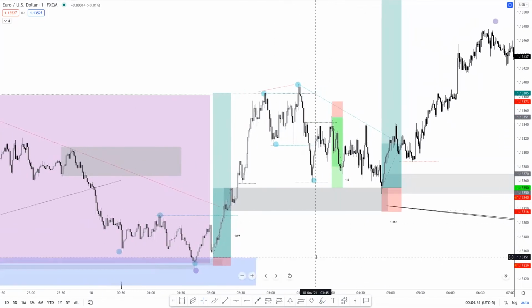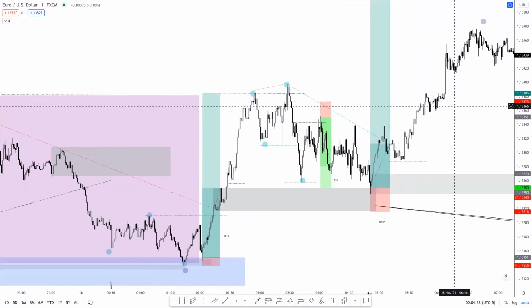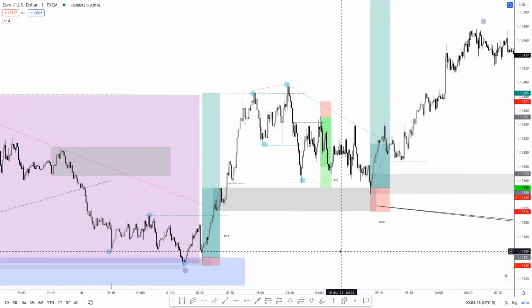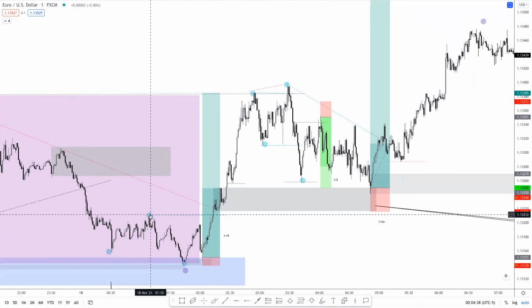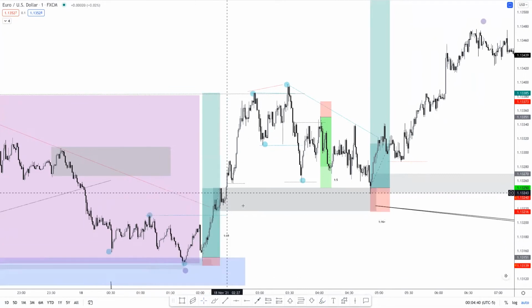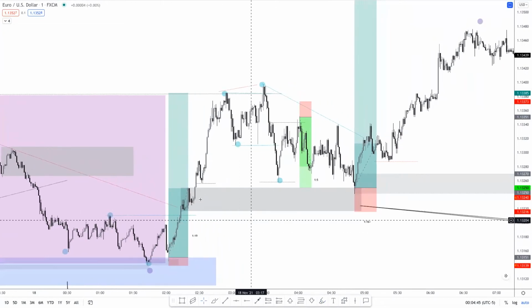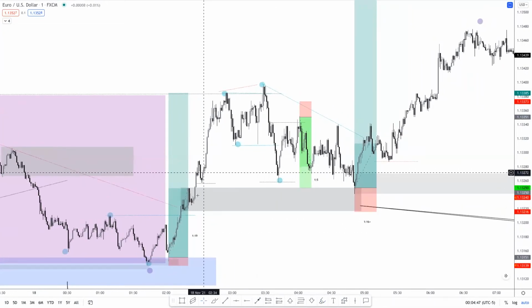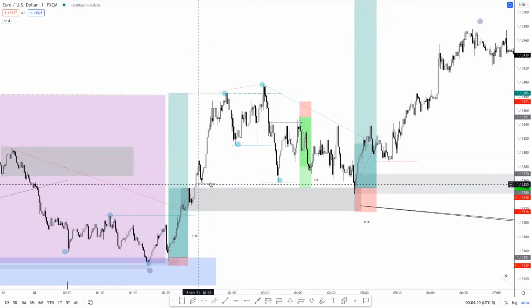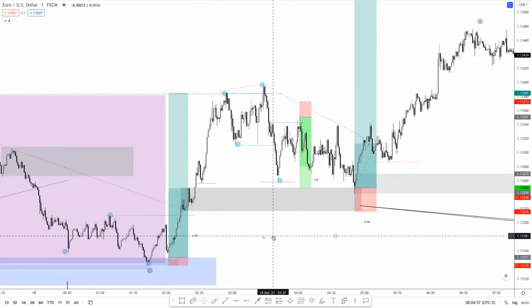I knew at the same time that price was going to come back to here and start buying up again. Now you're probably wondering, how did I know that was going to start happening? Well, after this break of structure, we had this little bit of 1 minute liquidity buildup, which can also be seen on the 5 minute, right? We saw here that there was also liquidity buildup just above this. Many are going to assume that this is the inducement. This is not the inducement. This has no structural relevance to price whatsoever. True, so how do you determine that that is not the inducement? Because there's no structural relevance. I'm about to show you.